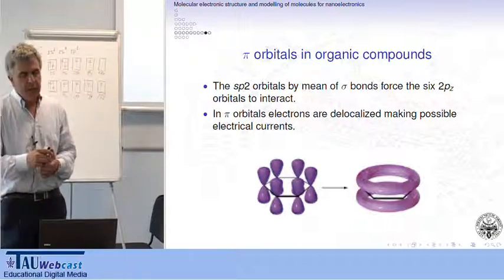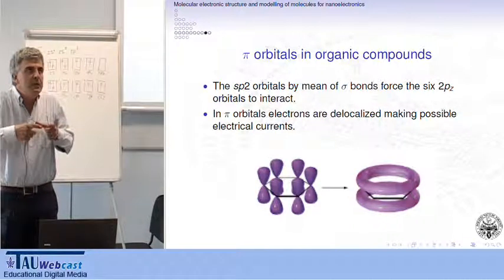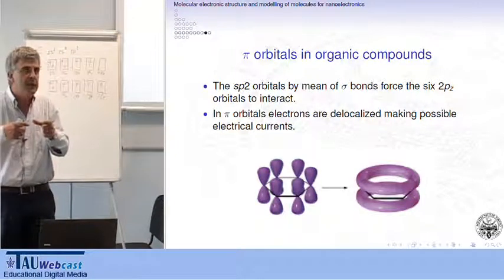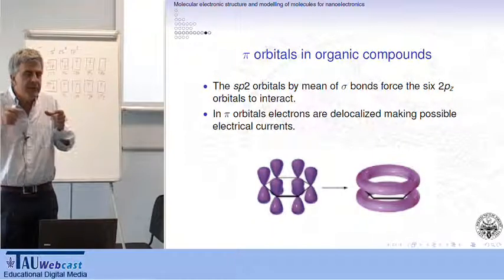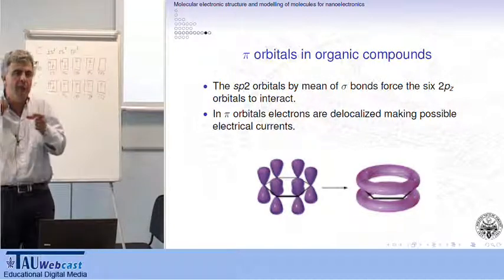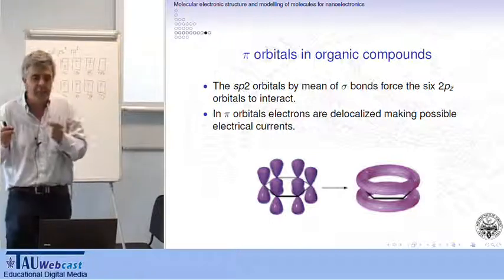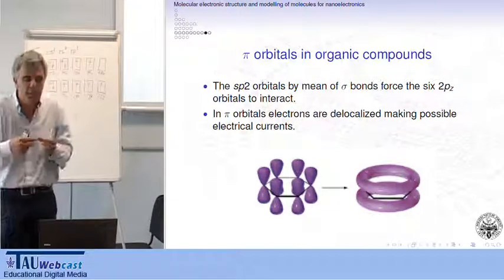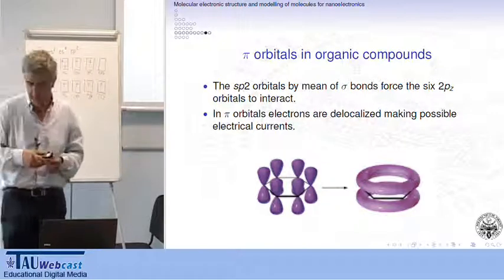have a good basis for electronic transport. Another important thing is that generally these rings are larger than the molecule. So when you put different rings like this in a molecule, probably these rings can interact with each other. So it's possible for an electron to move from one ring to another. So you can define molecular wires where an electron can move from one pi orbital to another one, if you are able to synthesize a molecule with many rings inside.